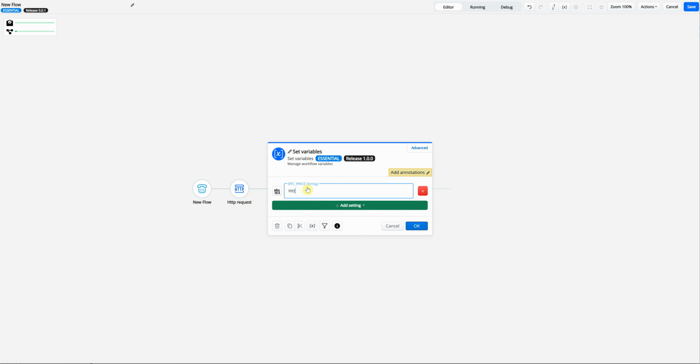So that's typically the name of it, which is HTTP request 1, body dot rate, I think it was, and we put it in double braces because we want the value that's inside of that, otherwise it will just store that literal value.